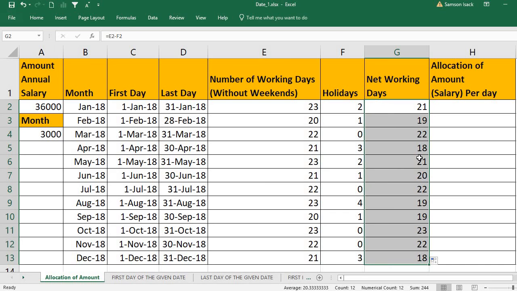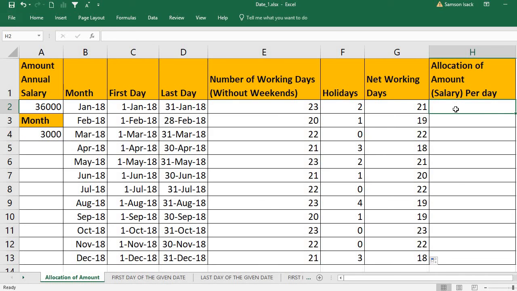Finally, this is the net working days and this is the monthly salary. I am going to divide the monthly salary by the number of net working days, and then I will get the per day salary for June, May, January, February, March, every month individually.